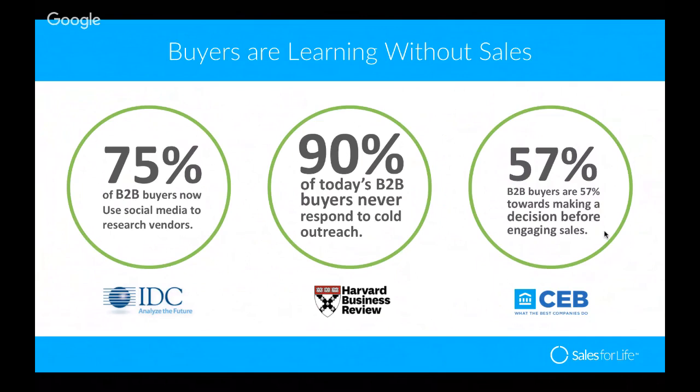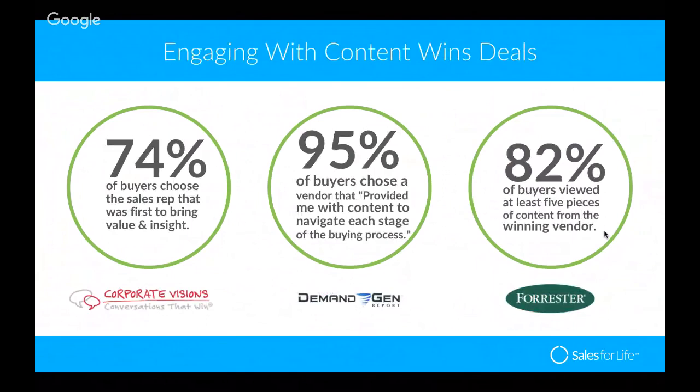Do you believe that your buyers are doing research online? Your industry, your company, you, the products, the services, business challenges. If you believe this is happening, then content is an incredible glue to get you to have that conversation. I think the title of this slide is pretty amazing, right? I hope you agree. Engaging with content wins deals. Check out the stat from Forrester on the right-hand side. 82% of buyers viewed at least 5 pieces of content from the winning vendor.